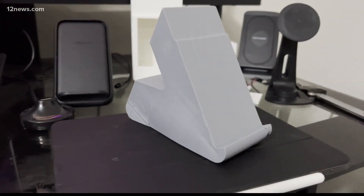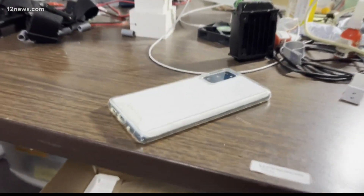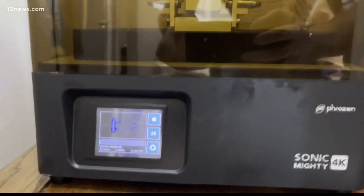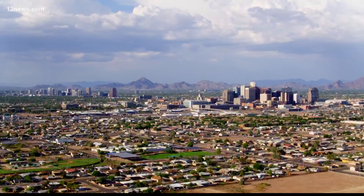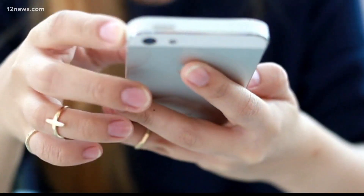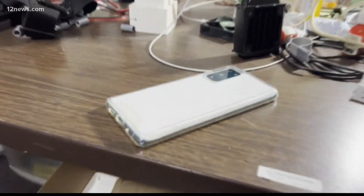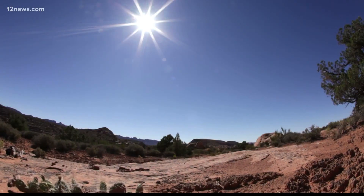One of them is a wireless charger that cools your phone, and the other is a case that gets colder in the sun without electricity, using something called radiative cooling technology. The more sky that's visible, the colder your phone will get. As long as it's pretty much flat on a table and you have a clear sky, it'll get 15 degrees colder than the ambient temperature — so if it's 100 degrees out, it will get down to 85.